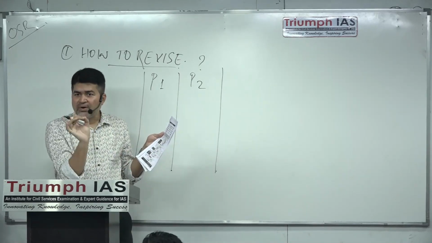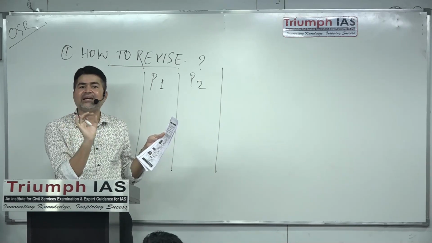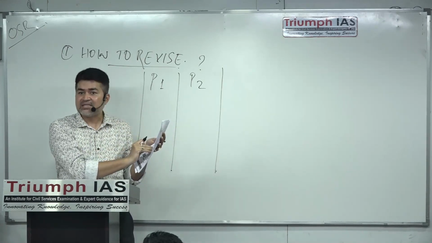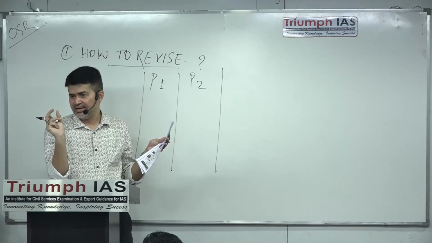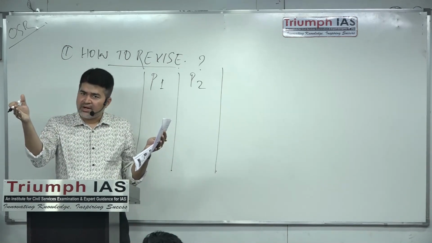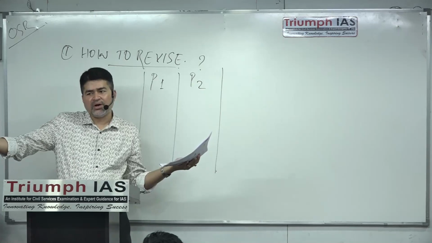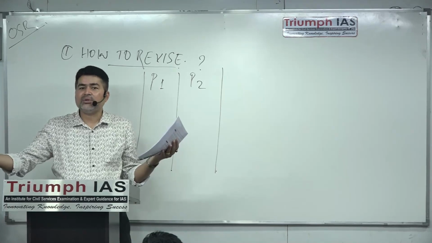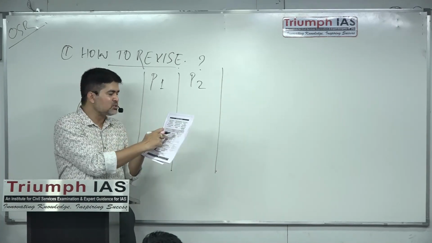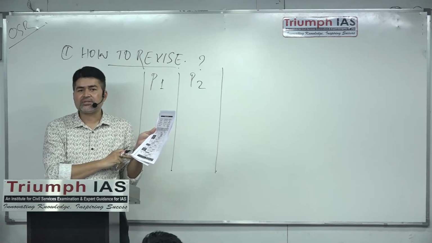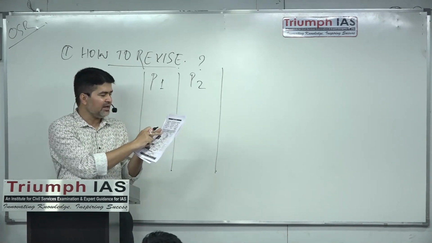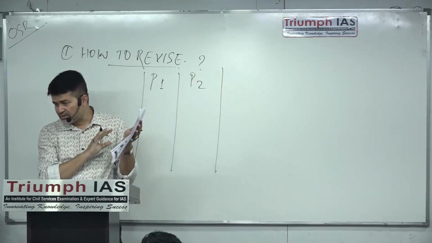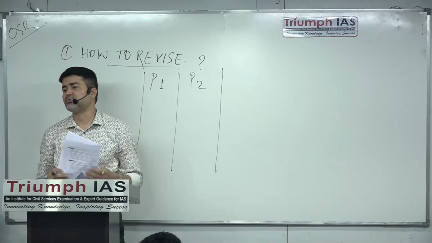Try to find out what all points I can borrow from other topics of the syllabus into this topic, because that is where you can take a competitive edge. All your competitors will write 5 points, 5 points, 5 points. You also know 5 points. You have to write 2 points extra, and you can do that by correlating this topic with other topics, isn't it? So you must mark: okay fine, if some question is related to modernity and social change, these are also the facts which I can quote. Getting the point or not? So this is how you have to revise.